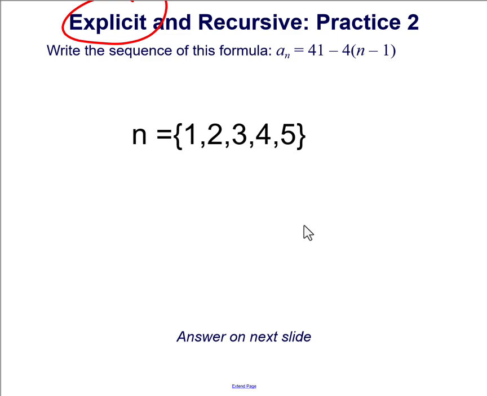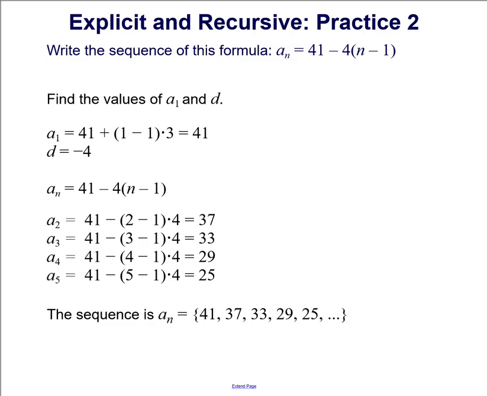And welcome back. Let's see how you did. So when n is equal to 1, completing the arithmetic, we make the substitution where n is equal to 1 here and here, and we find that the first term is equal to 41. Next, we're going to let n equal 2. So we replace n here with 2, and also again here. And completing the arithmetic, we find that the second term is 37.